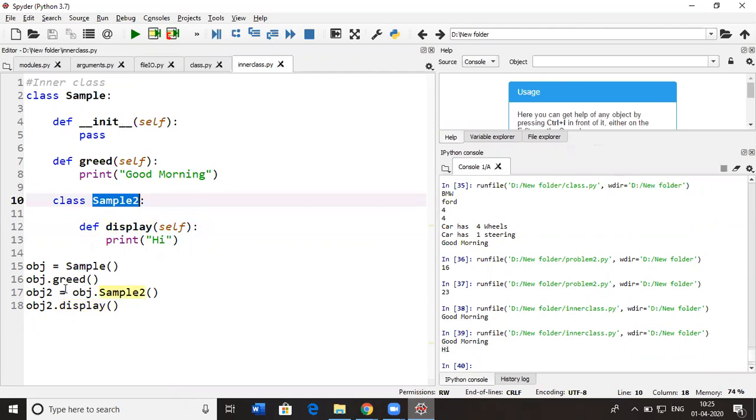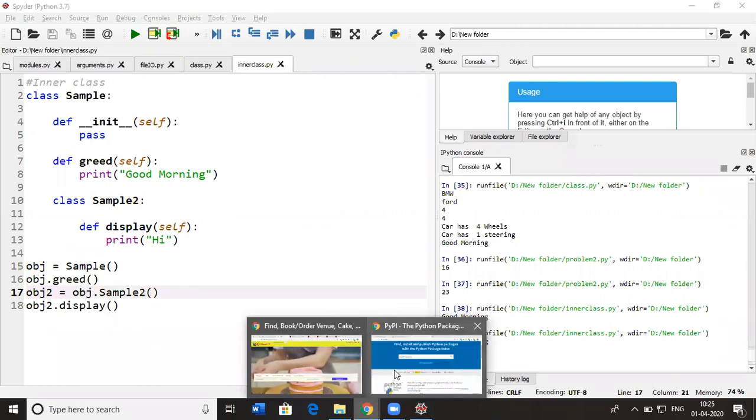So this is how we can create the object for the inner class using the first object. Okay, this is how the inner class works. Now we can take a 5 minute break. After the break, we shall continue.